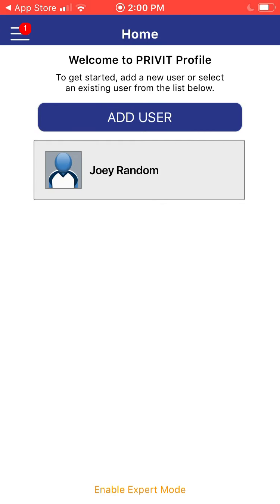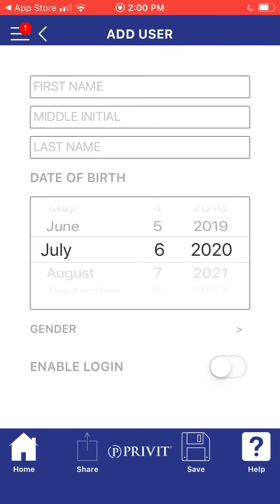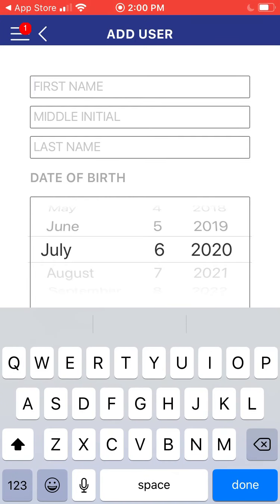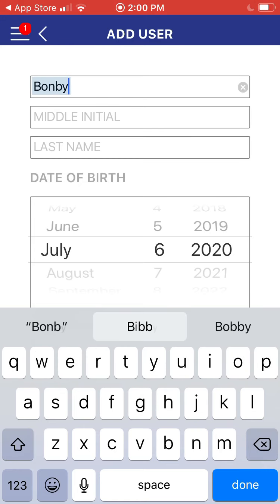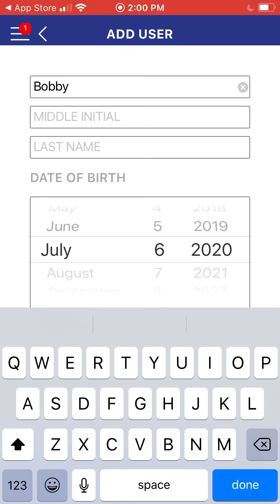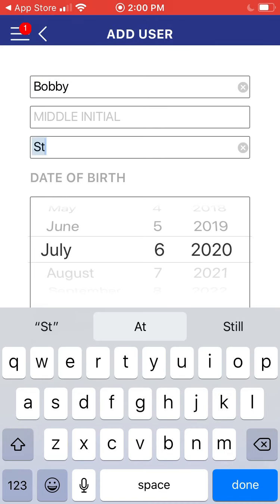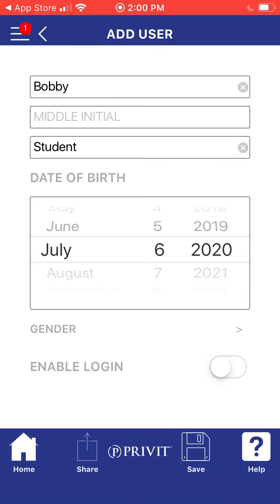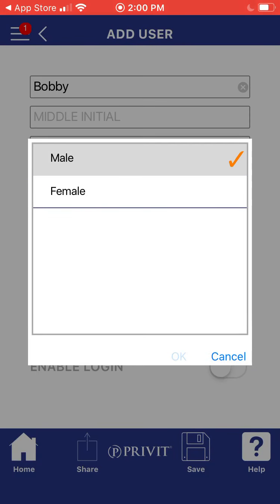And then obviously if you have multiple children who are all part of Marshall schools, you can add as many as you need. And the cool thing about this is it'll let you copy and paste some of the information. So we're going to create a student here. I'm just going to put Bobby. And just to avoid confusion, I'm going to put student on here just so you realize this is the student account. We'll just make a fake birthday there of 2003. And we'll do gender, male.